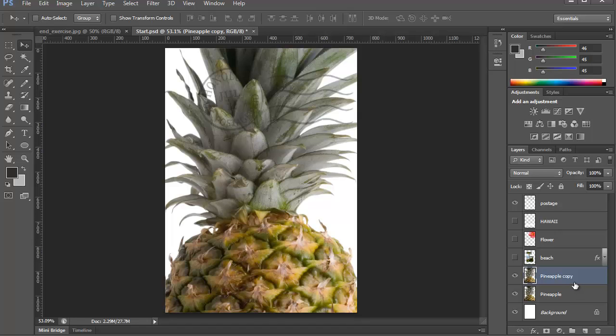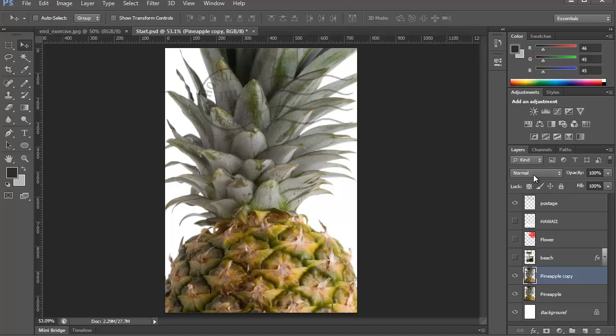So I've got two of them, nothing different at the moment, but I would like to enhance the color on this pineapple by making it brighter and making the shadow parts darker as well. One thing I can do is play with the thing called layer blend mode, which you can choose from this section.